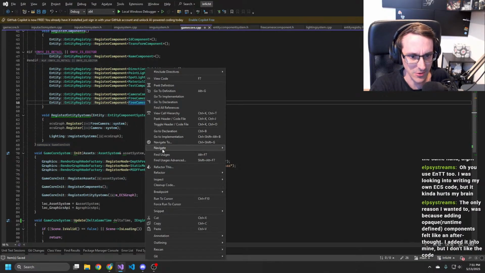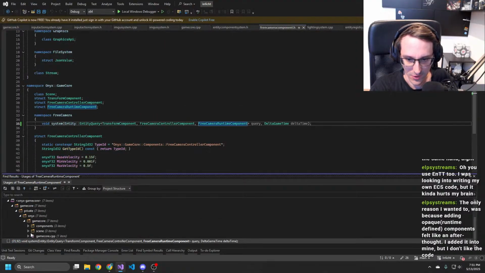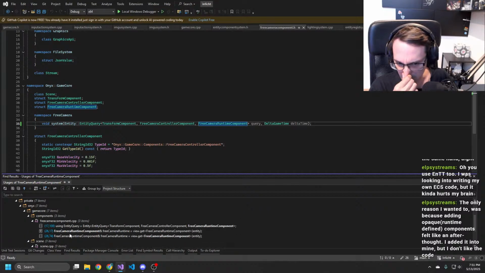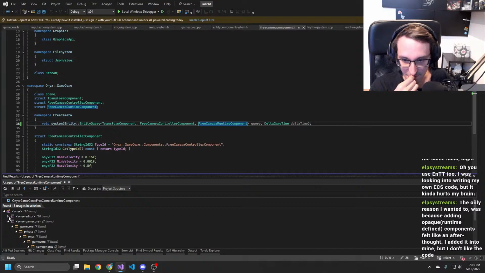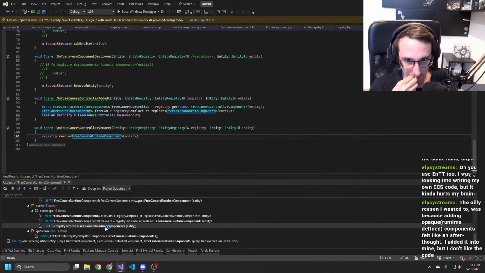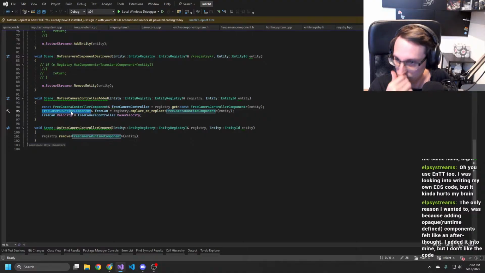It's because I have this runtime component here that gets added only at runtime. But I don't anymore know where I'm adding that. Currently I think I have a system that does that, which is not exactly how, as I said, I would want to do it. Yeah, exactly. On free camera controller added, we emplace the new runtime component. So basically on construct of a certain data component, we add a specific runtime component to it.